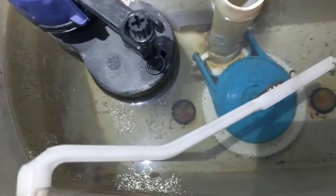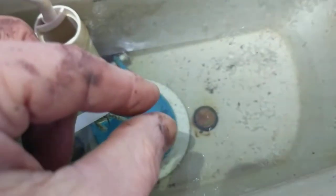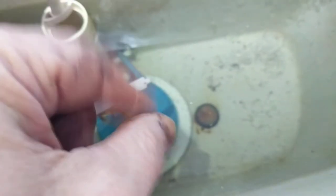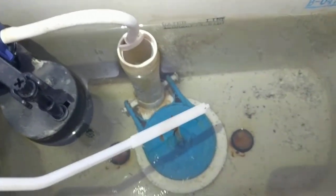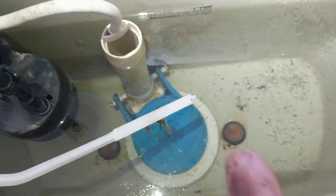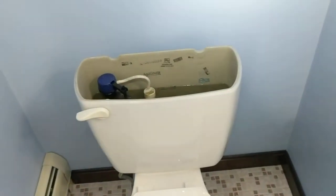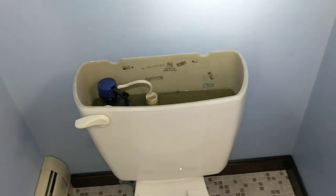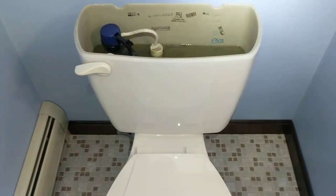The bolts don't last forever, but they could last for the life of the toilet. With the double nut, I don't really ever have to take those out anymore. I can re-grease those rubber gaskets and take the tank off without having to remove the toilet tank bolts. You do have to buy two new washers and two nuts to do this, but the double nut does seem to help out.